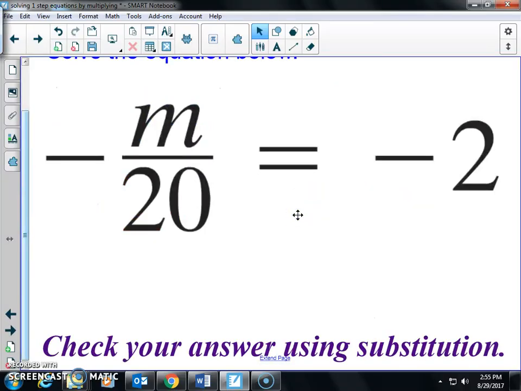So now we want to solve our equation. Remember, to solve an equation, we want to figure out what number will make that letter a true statement. One thing we learned earlier, the multiplication property of equality, says we can multiply each side by the same thing. So some of you like to cut your equations down the middle, so we cut the equals there.